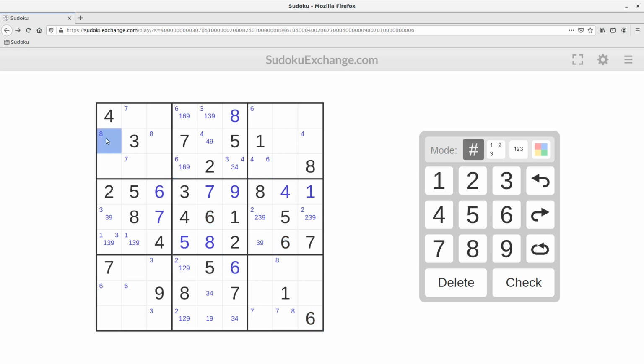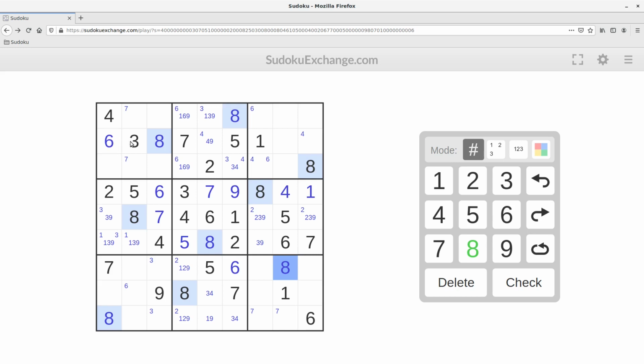Now, because I've pencil marked, I know that the 8 is in one of these 2 cells. So when I put the 6 here, I've eliminated one of those possibilities. There is only one place where the 8 could go. So I'll pop that in there. And that 8 works with this one and this one. Put the 8 in here, which eliminated the 8 from here. Puts the 8 there. And now I've got all the 8s. You'll notice the 8 is highlighted on the on-screen keyboard to tell us that.